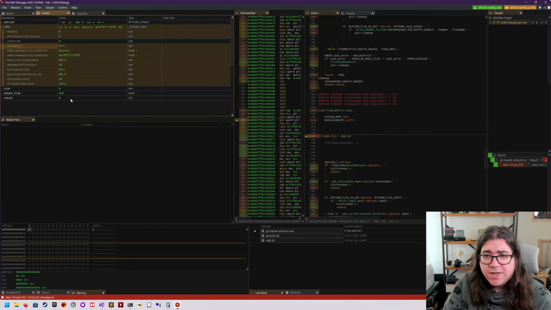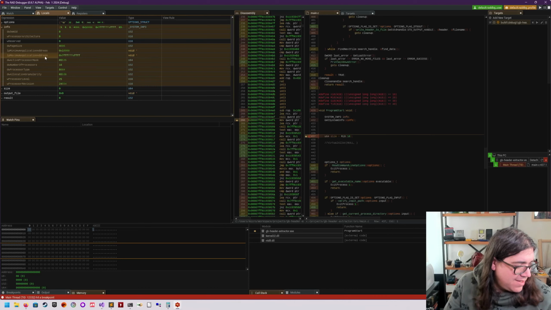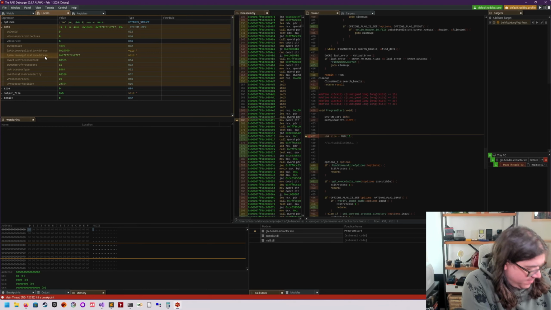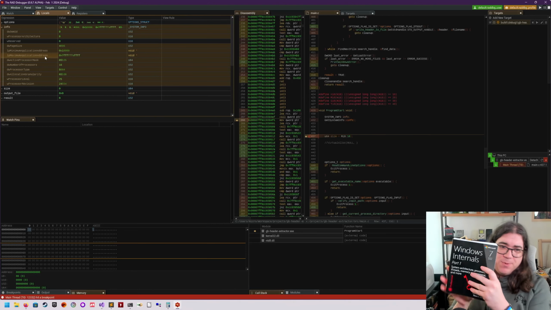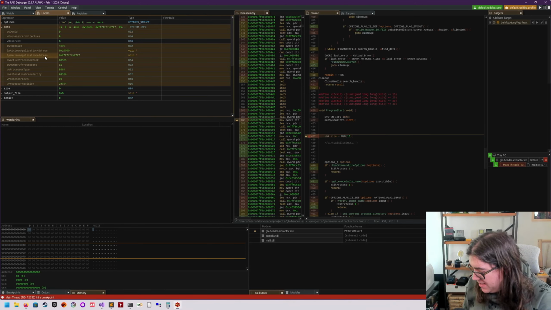Pointer to the lowest memory address. Okay, so I see. So from there to there. This is quite an odd address. Actually, I have this Windows Internals book right here, and I'm just curious because they talked about address ranges as well. Let's see if this actually is correct.